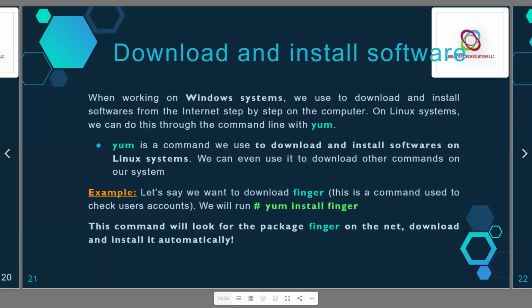So when it comes to the CLI approach, the Linux system administrator approach to software download and installation, there are various tools responsible for downloading software and installing them, okay? When working with a Windows system, we download and install software from the internet step by step, like I just explained. On a Linux system, we can do this through the command line interface.